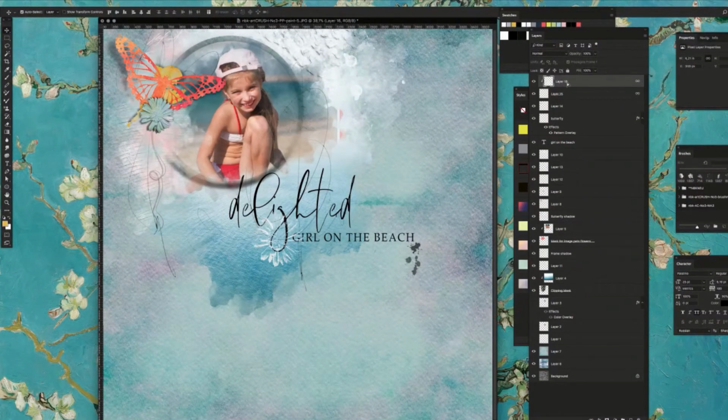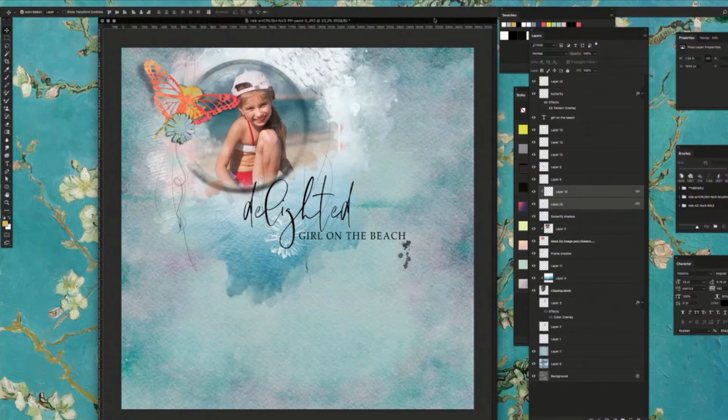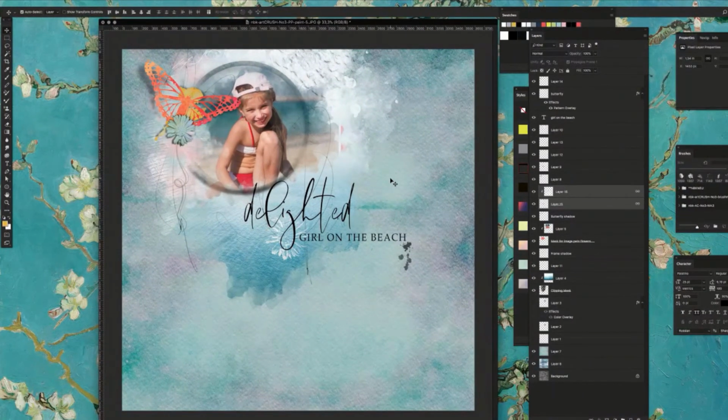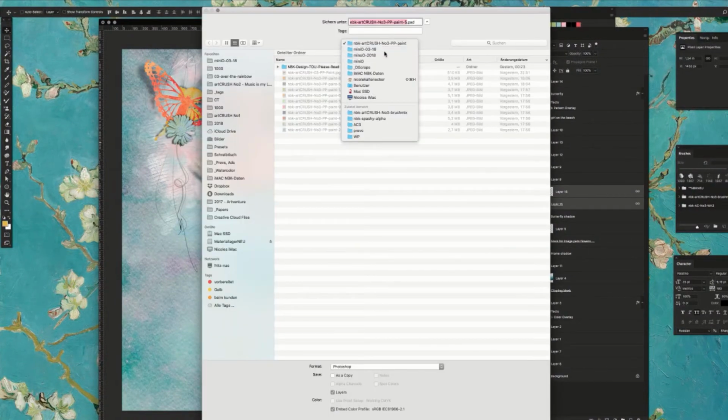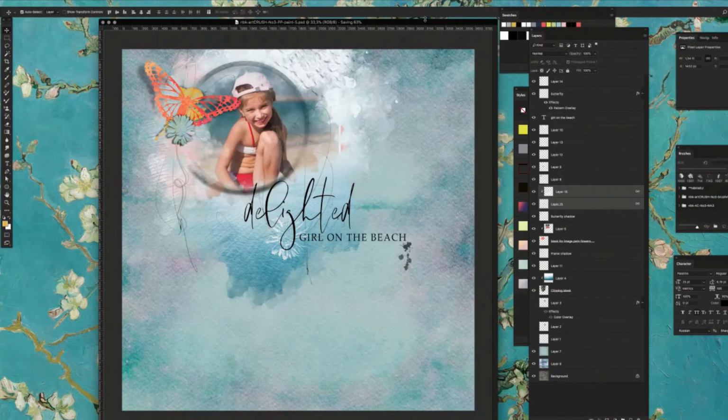And I think I will place it over here. But I will place it just a few layers behind, so that it's behind the word art over here. Okay, so this is the first layout we created in this live, and now let's try another one. I will save that one to my layout folder over here, and later I will post it in my gallery at the Scraps gallery.